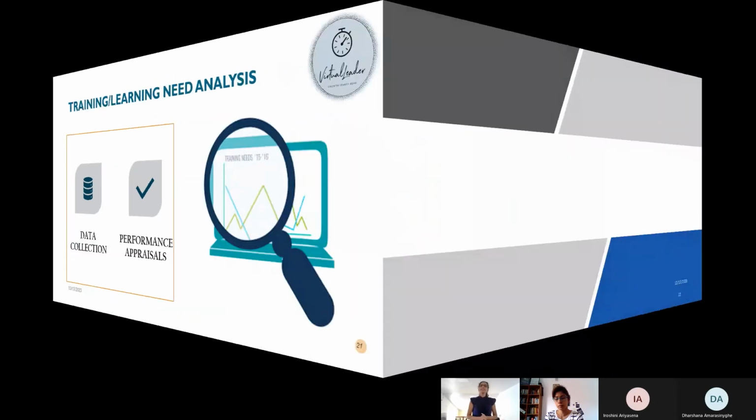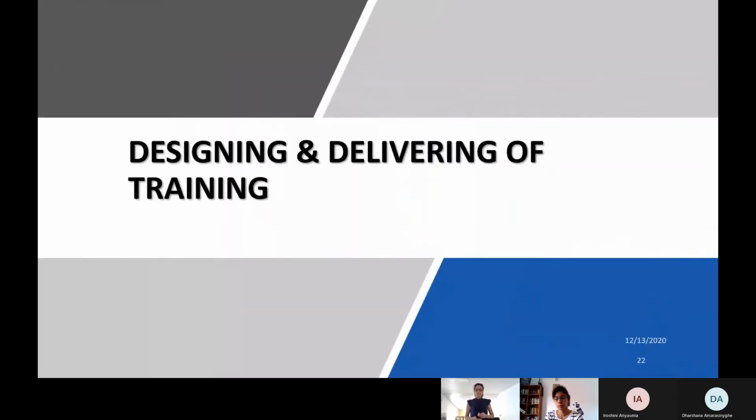When it comes to designing and delivering this training, we understood, after going through the current strategy, that you don't have a proper learning system. With that, we are going to propose a proper e-learning module that facilitates employee learning. For that, we need to work in collaboration with your team and an external software company that provides customized e-learning. So we looked into a few features of the proposed e-learning module.